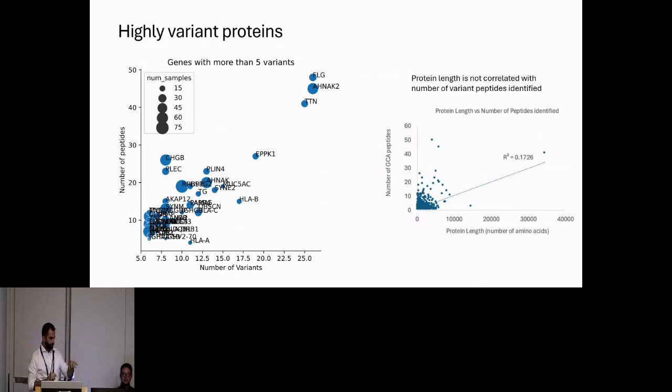And then I think that's a complex figure. Maybe I can skip it. But the important thing here is, for those who have done mutation calling from genomic studies, usually the larger the gene is, the more mutations you identify. So you want to make sure that's not the case here. So there's no correlation between the length of the protein and the number of mutations, except this TTN, which is a very problematic protein or gene usually.